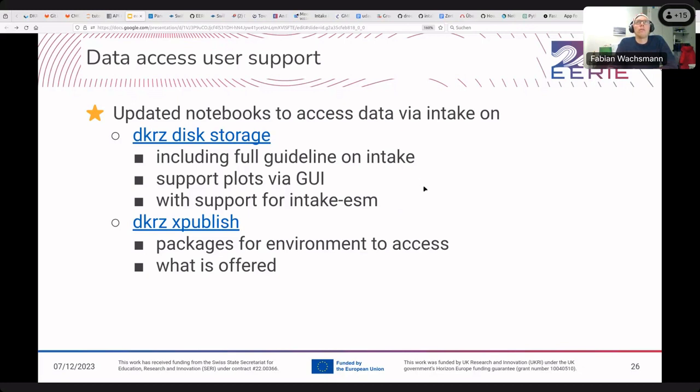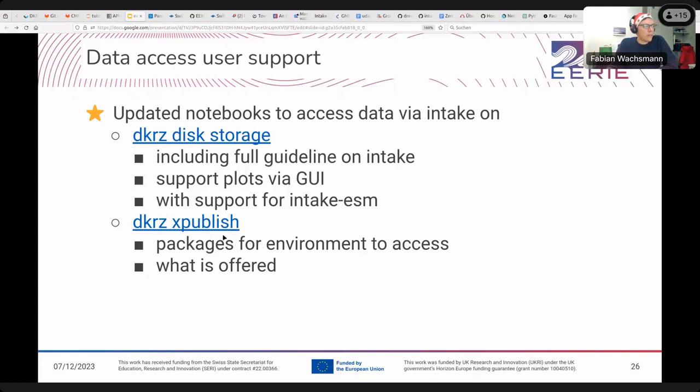better if you do not really know what's inside the catalog, because it allows you to already see what you can use to search. So, what are the attributes in the catalogs, like source ID, experiments, and what are the unique values inside the catalog for these specific search keywords like experiments and so on.